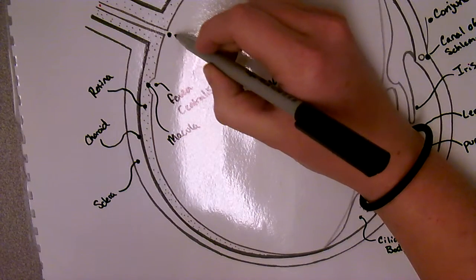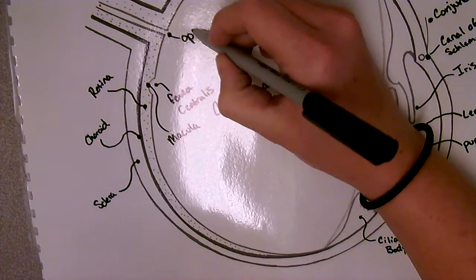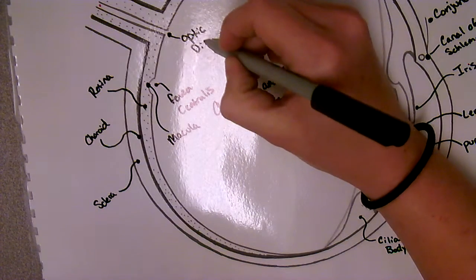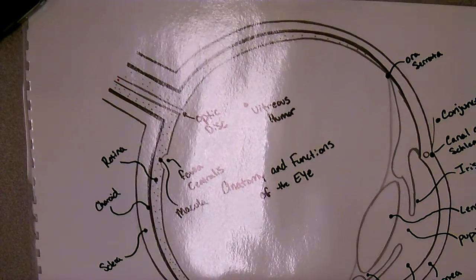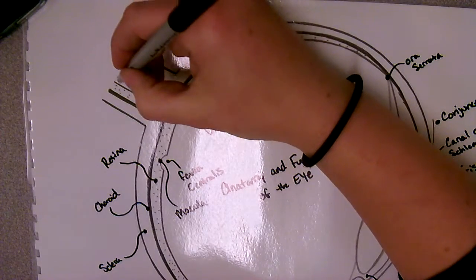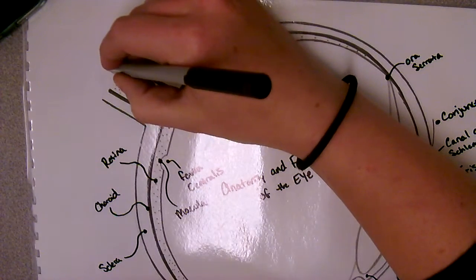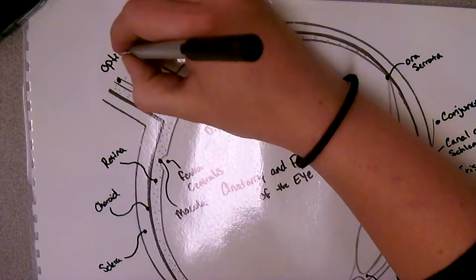Here we have the optic disc, which is also called the blind spot. And the optic disc is the point of exit for the ganglion axon cells leaving the eye. Because there's no rods or cones overlying the optic disc, it corresponds to a small psychological blind spot in each eye. And finally, moving up here to this piece here, is the big guy, the optic nerve.